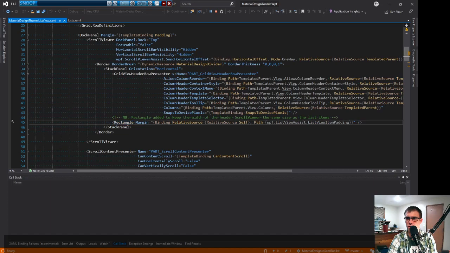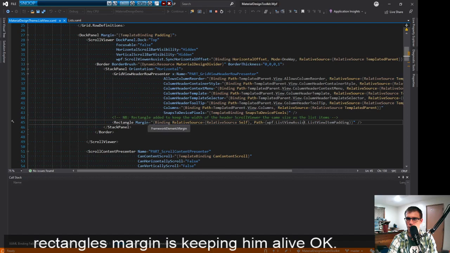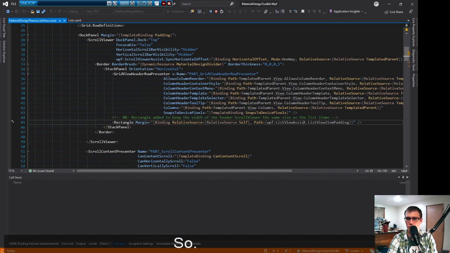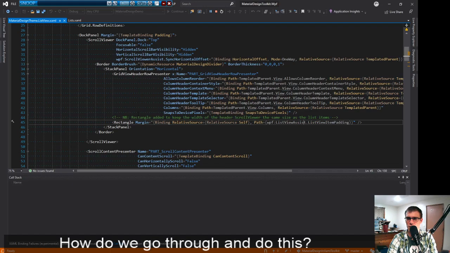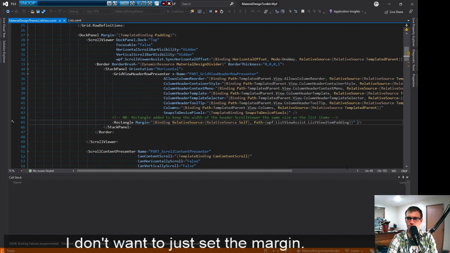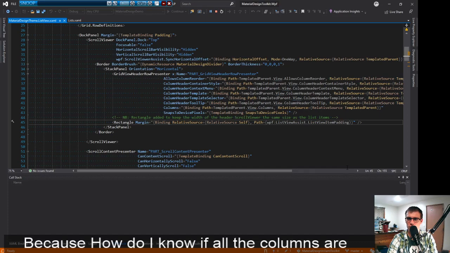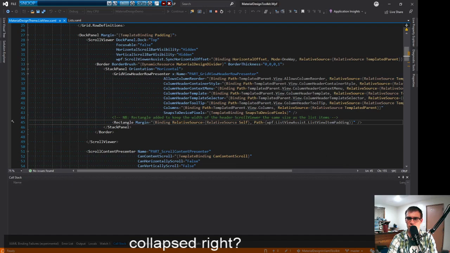Okay. So how do we go through and do this? Because ultimately we can't set this guy to be, I don't want to just set the margin. Because how do I know if all the columns are collapsed, right? Width of the header scroll view are the same size as the list items. Yeah, so this guy is basically just pushing it out.